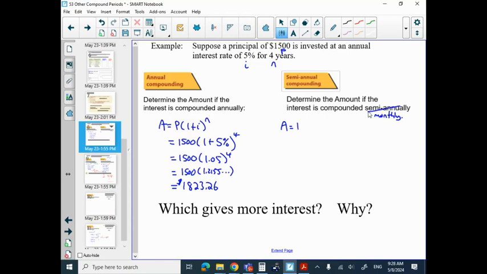So we're going to do monthly, so that means we're 1,500 times 1 plus i. So, it's kind of safest to just put this in as 5% divided by 12, right? That way you totally understand what you're doing, why you're doing it. And then up here you have the 4 years times the 12. You're just very transparent and obvious what you're doing and why.